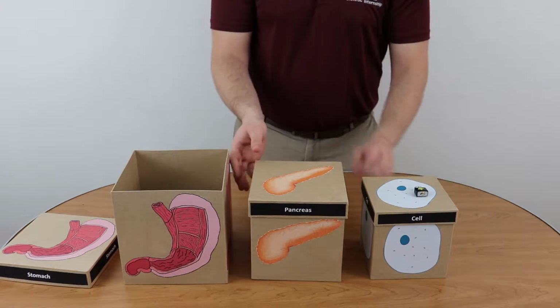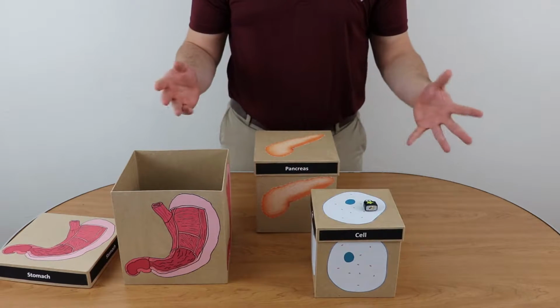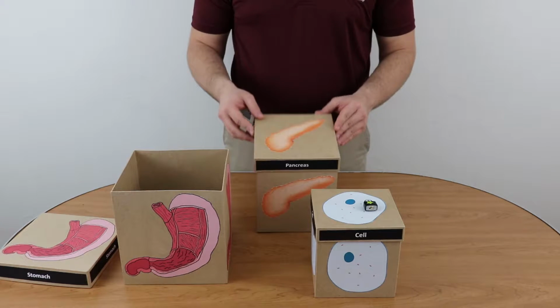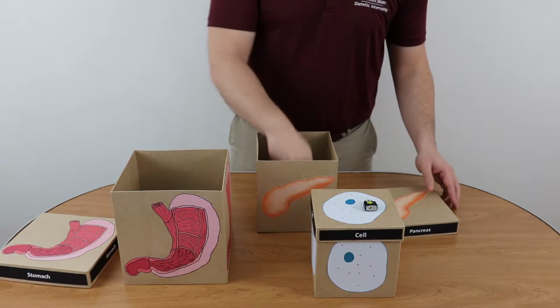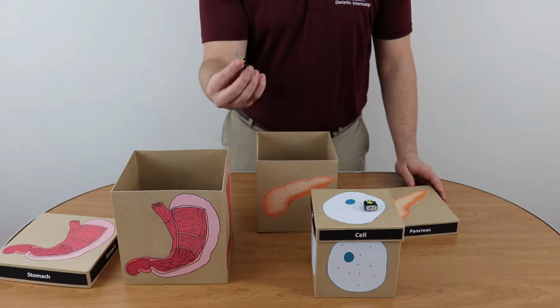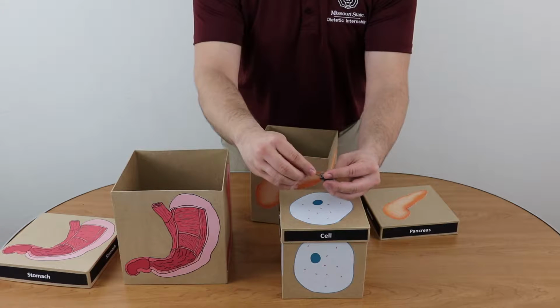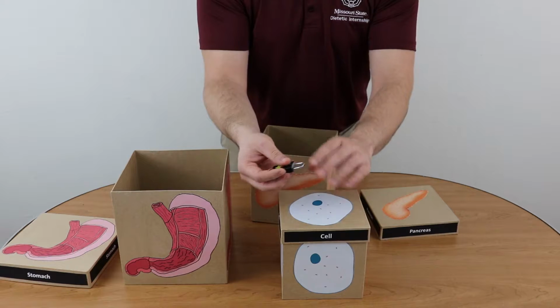Here's the next area that is interesting to happen. While our cell doesn't have sugar in it, it starts screaming out that it's really, really hungry. And so what winds up happening is our pancreas says, whoa, whoa, whoa. We need to start making some glucagon. So this glucagon goes to our liver. And in our liver, it says we need to make sure that we have lots of sugar in our bloodstream so that the cells can eat.